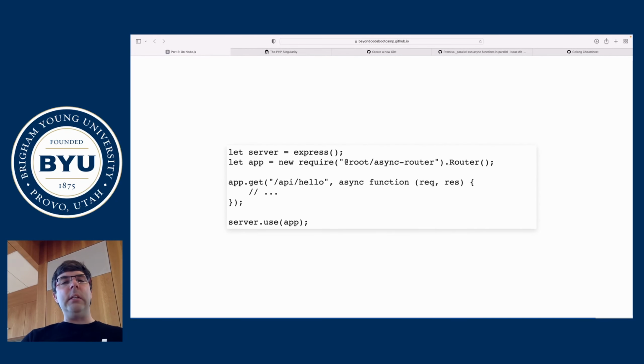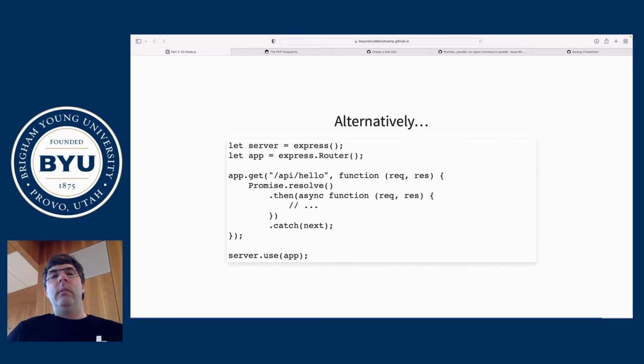It's very, very simple, easy to explain in a slide if you're familiar with how Express works, which is something we may come back to. But essentially, you can use async functions if you use the async router, and this is not some third-party middleware that's doing some crazy stuff. It's literally a wrapper for the slide that I'm about to show you next. It's not exactly like this, but in total it's about 50 lines, and it's just wrapping the .get, the .post, the .patch, et cetera, those functions in the express router in a composing way rather than an inheritance way, so it's super clean.